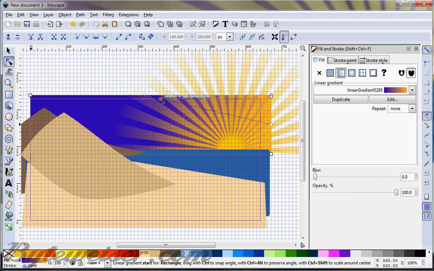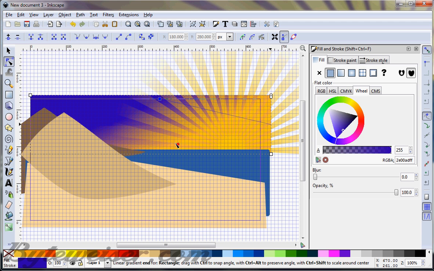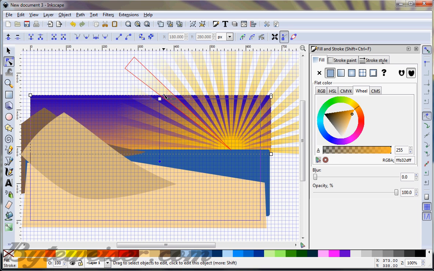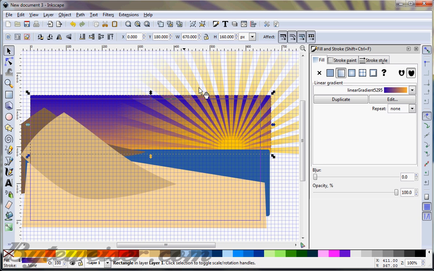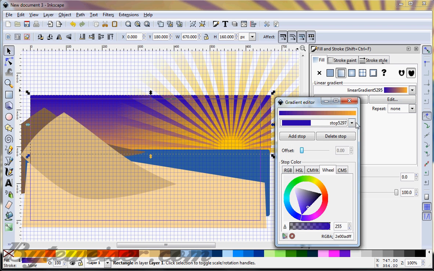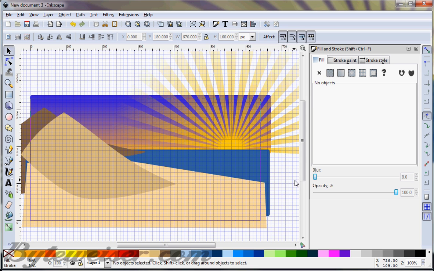And let's just move it like this, and something like that. It might be a little bit too purple up there. That's what I'm thinking. I think that's a little bit too purple. There we go. So we got that. I'm going to get rid of this. Well, no, I'm not going to get rid of the grid right now.